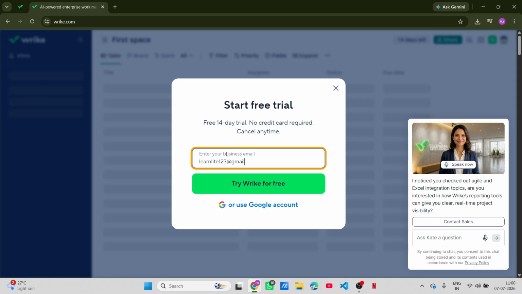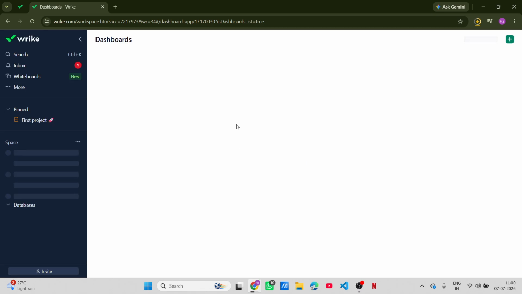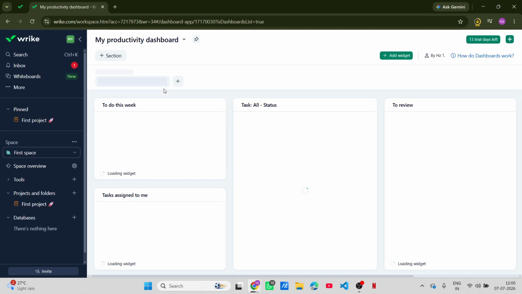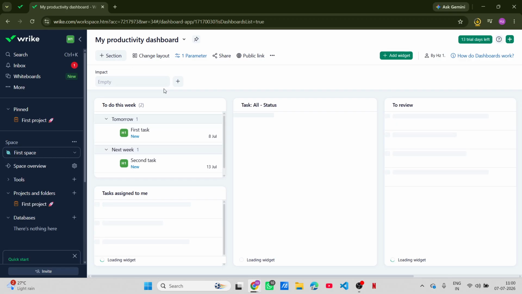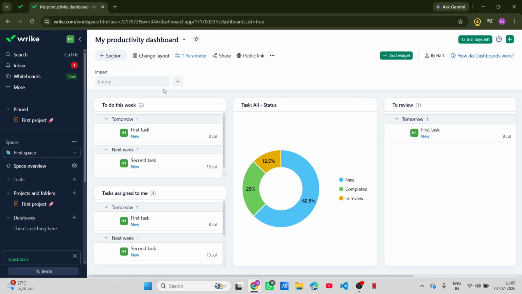Next, we need to fill in your profile information. This is essential for personalizing your experience with Wrike. Go ahead and type in your full first and last name along with the name of your company or organization. If you happen to be a freelancer, you can simply use your personal brand or even the name of your project. It's all about giving a little context about who you are.